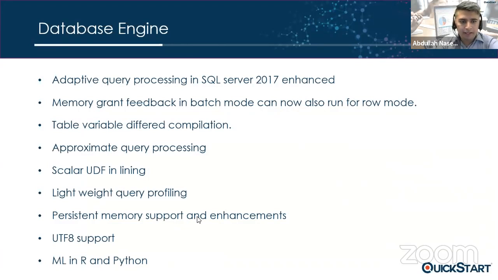Persistent memory support and enhancements. This is also something cool. There's a hardware, usually a chip, that goes into your computer called persistent memory storage. What that is, basically, is storage, just like a drive. It's storage, it's not memory, but it acts as if it's memory. It's as fast as memory. It's storage that is as fast as memory.